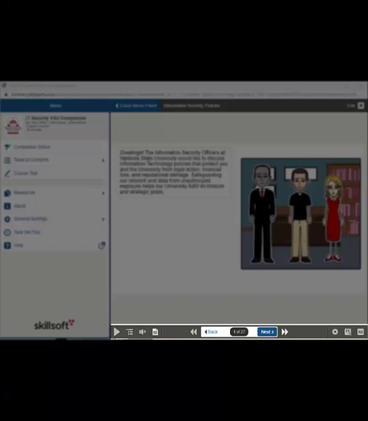The bottom of the context box has many navigational tools. On the left side of the screen, you'll see the pause and the play button. The bullet list icon will allow you to view the learning points associated with the learning module. Next, the audio button allows you to mute or activate the audio for each page. The paper icon allows you to view topic and course transcripts by opening them in another window.